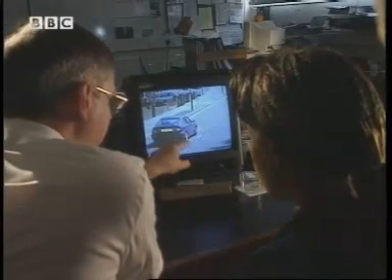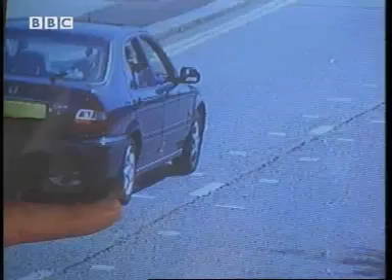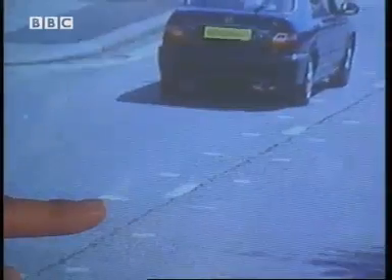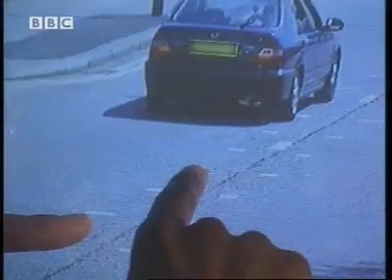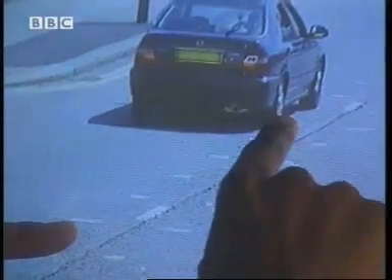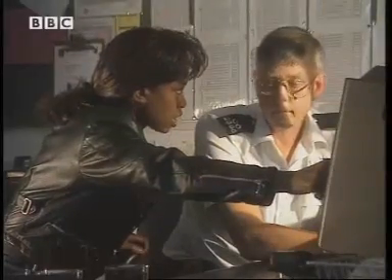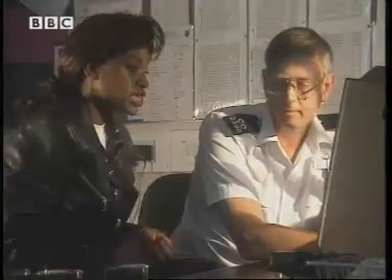Now, all we do is put our finger on the mark there where the back wheel is, move on to the second photograph, and count how many squares the vehicle has travelled in that half second. OK, so that's 1, 2, 3, 4, 5. Now, they're 2 metres apart, is that right? That's right. So that means in half a second that car has travelled 10 metres.